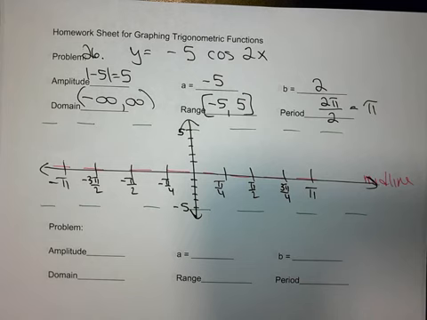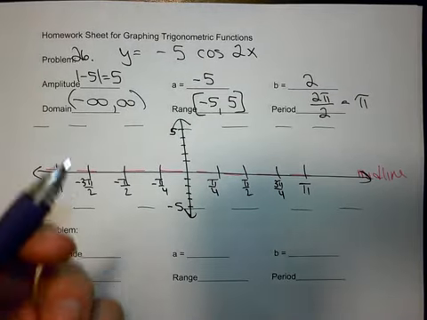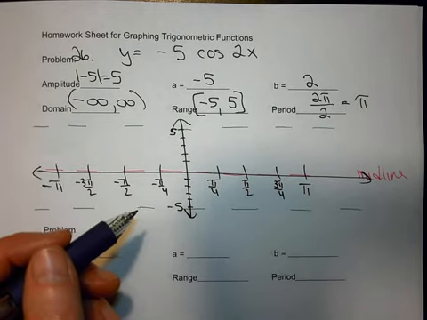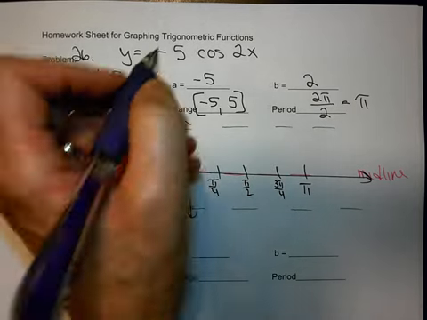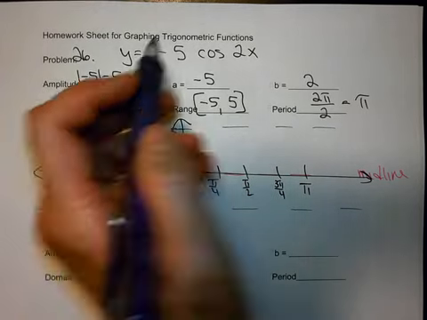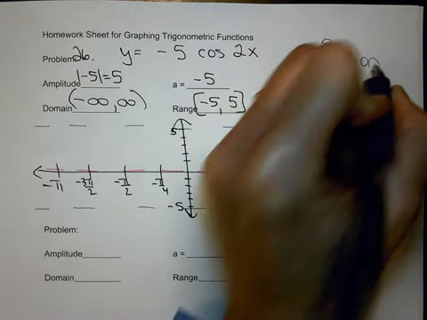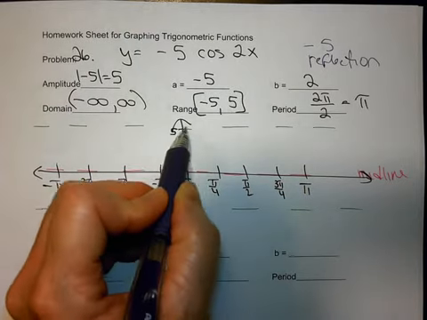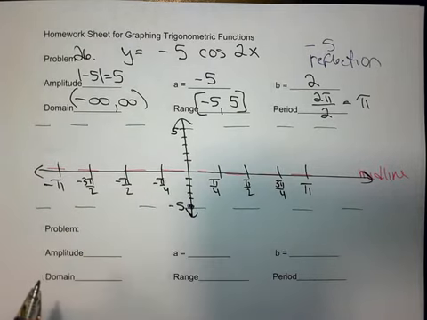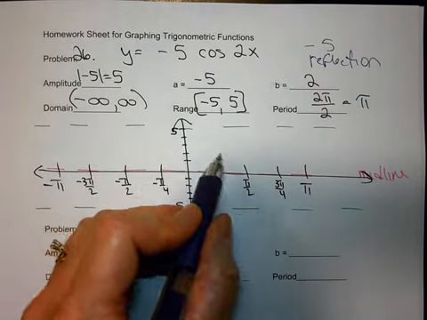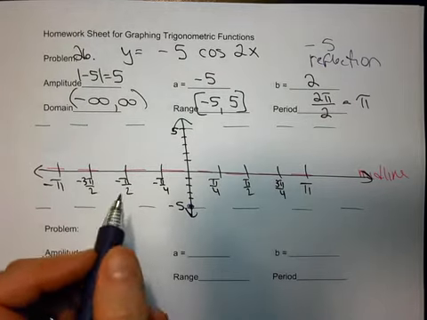Okay, so again, it is a cosine, so we know it has to start not at 0, 0, so it starts at the highest value that we have, or the lowest value that we have. And because it's a subtraction, remember it's a minus 5, that means it's a reflection. So again, normal cosine, remember, had your hill up here. So in this case, since it's a reflection, you start at -5. So instead of a hill going through the x-axis, you have the valley. So that's because of the negative in front. It's a reflection of the original.